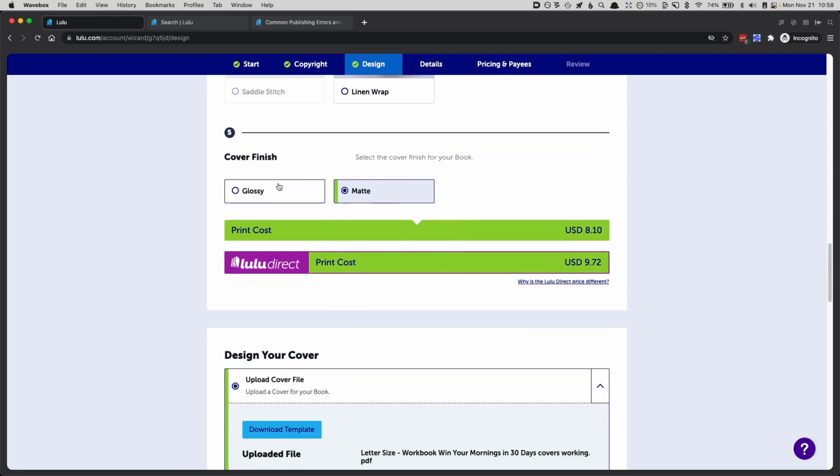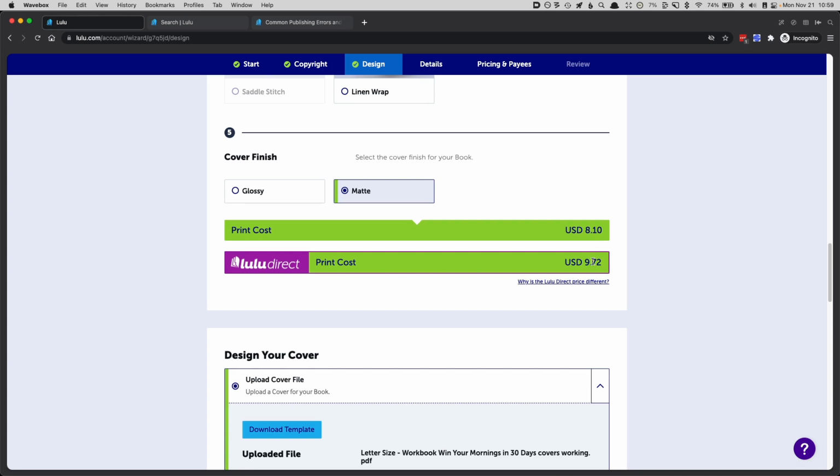Now, of course, after you do this, it will tell you what the final print cost will be for your workbook. And in this case, it's $8.10, your cost to print. And if you're doing Lulu Direct, it's $9.72. Again, early on, we talked about Lulu Direct.